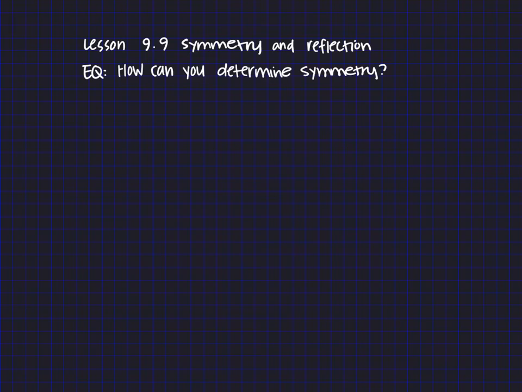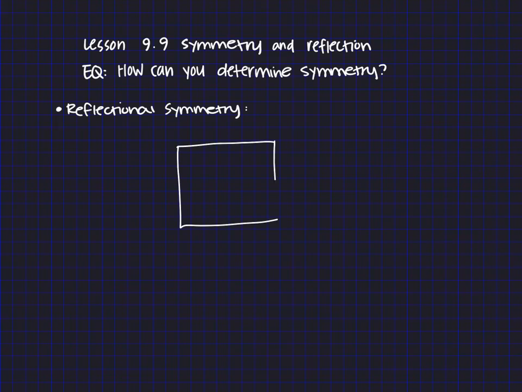First, we're going to look at reflectional symmetry, which is easy to picture when you think of an art project you might have had in grade school. Let's say you have a paper and you fold it in half, and you put some paint on the left side. Once you fold the paper and reopen it, you're going to have the same figure on the other side. This is a good example of reflectional symmetry. Basically, it's a mirror image of the other half.